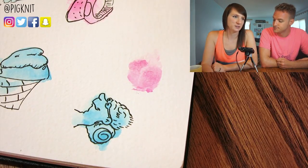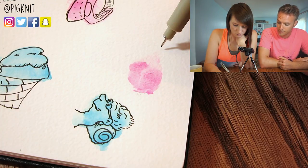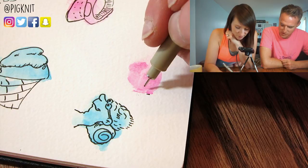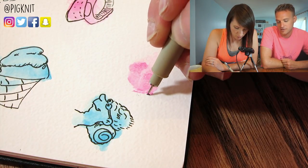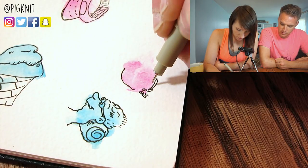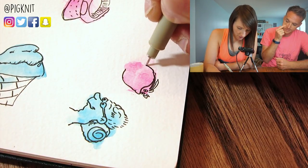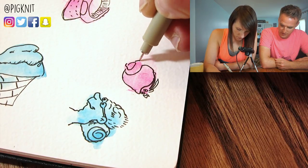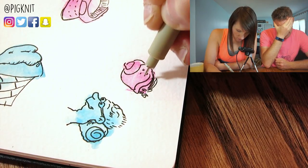I don't know what you're thinking, so... My idea is a seashell. Oh, like a conch? Like the swirly kind? You should draw the whole hermit crab — there's little creepy spider legs and the funny eyeballs. You've never had a hermit crab? It's the worst pet in the world. It's the most boring pet ever. All they do is crawl around the cage every now and again. And they hate you. His legs are like bendy little spider legs. How many does he have? A lot. Do I look like a biologist? And then it's like swirly on top, right? Do they have spots? They can — you can even get them like painted for yours.